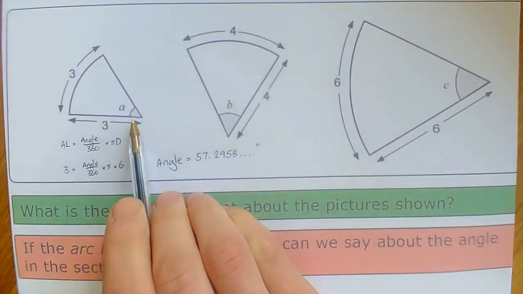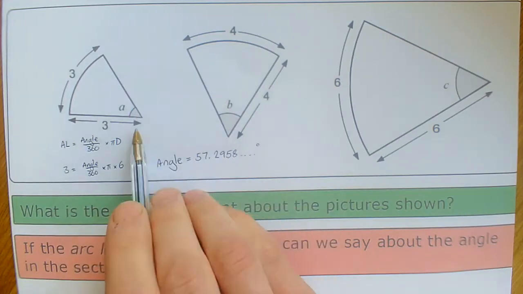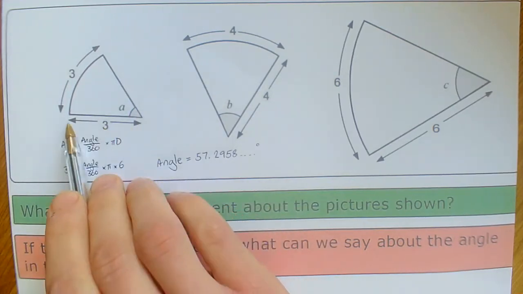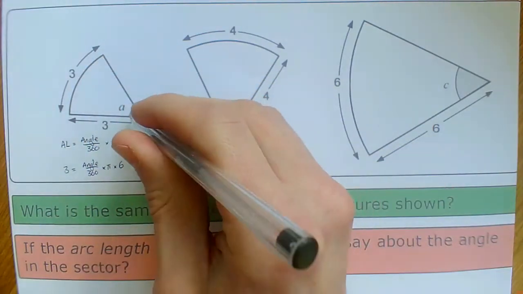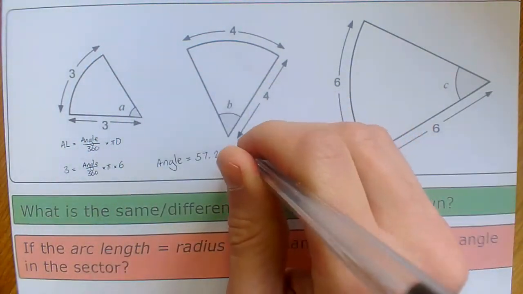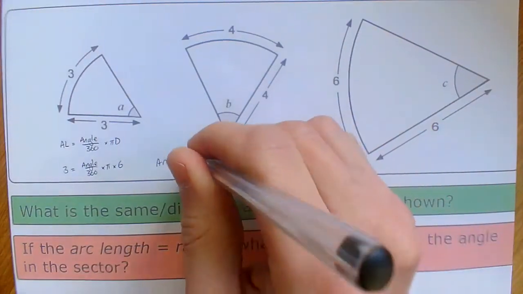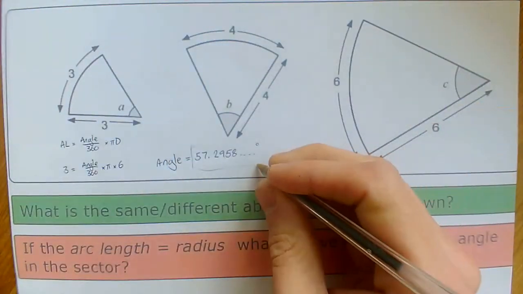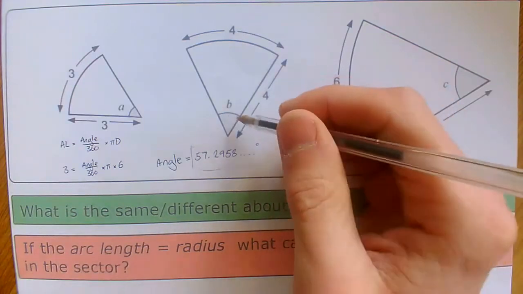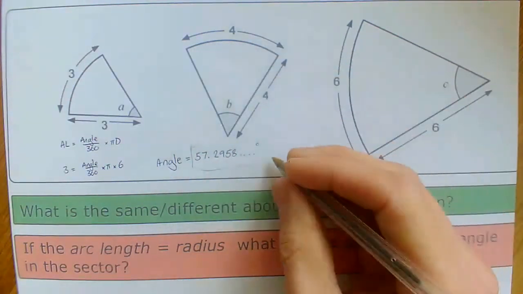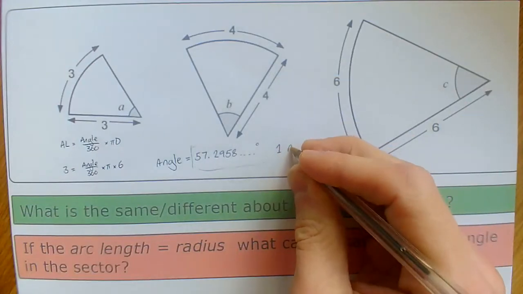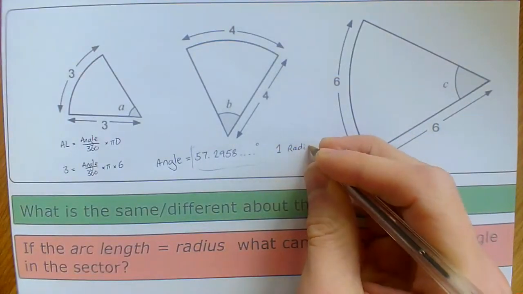Now, that is really important because that means if I make the length of the radius also the length of the arc length, I get that same angle here every single time. Because mathematicians like this connection, which connects between the radius and the arc length, we call this a very particular thing, which is 1 radian.